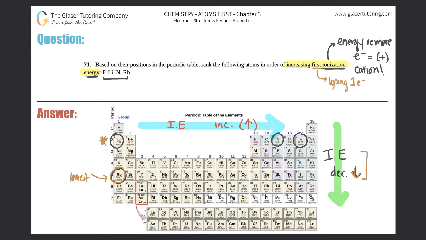So we could start our trend. Because we have to rank for increasing, that means that the smallest would be on the left side and the largest ionization energy would be on the right side. I'll just put largest. So rubidium starts the ranking: Rb is less than. Now let's figure out who comes next.